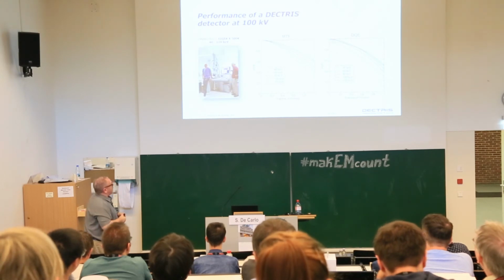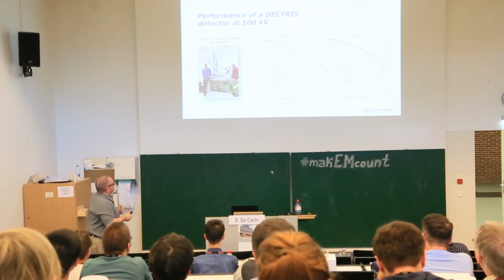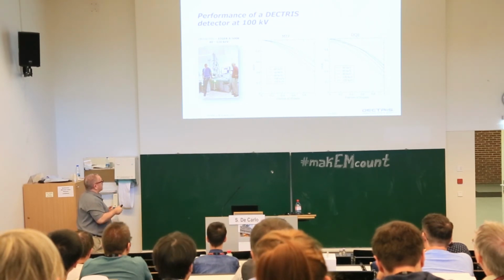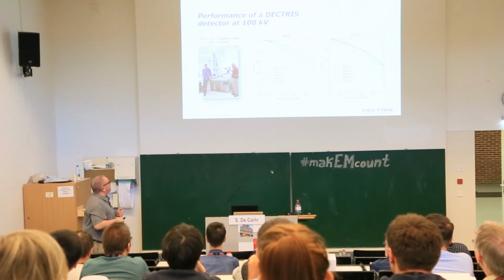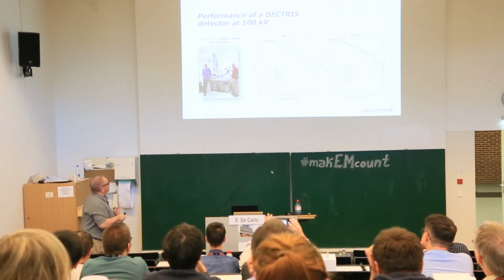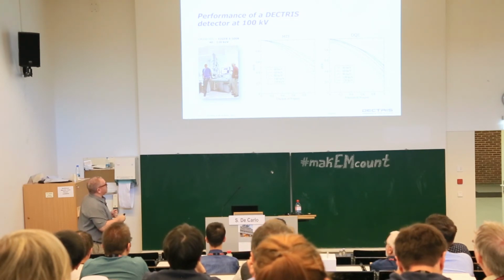But for single particle cryo-EM, for small molecules, isolated macromolecules, 100 kV is better. And they already purchased one of our detectors a few years ago. This is a picture of Greg and Richard. Here at the beginning, we had the entire detector inserted in a vacuum chamber because they are built to be vacuum compatible. In the meantime, as you saw before, we changed how they look a bit, and we provided a better vacuum interface at the front of the detector.